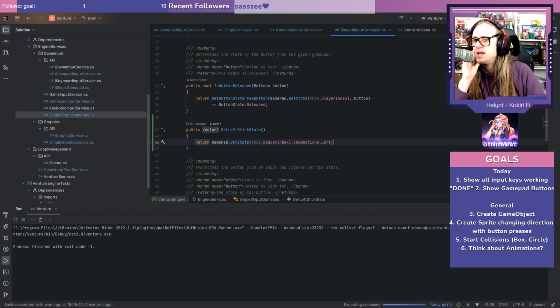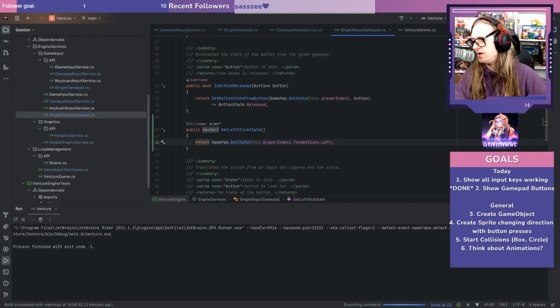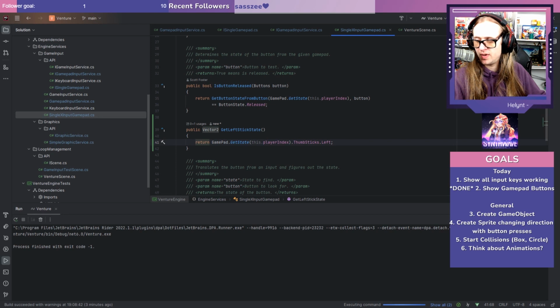Now, on my goals for today, I have the same thing for keyboard. But honestly, what I want to do is I want to have a sprite today. I want to have the sprite moving about.